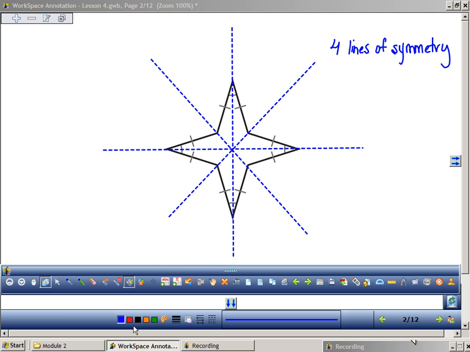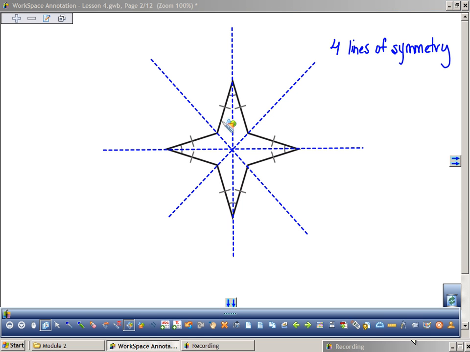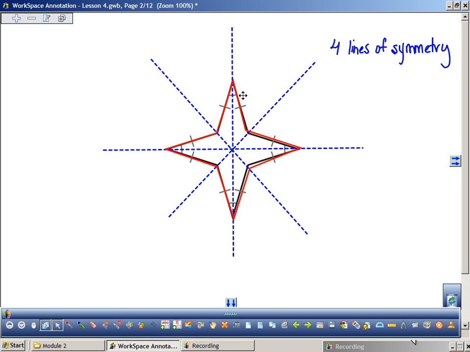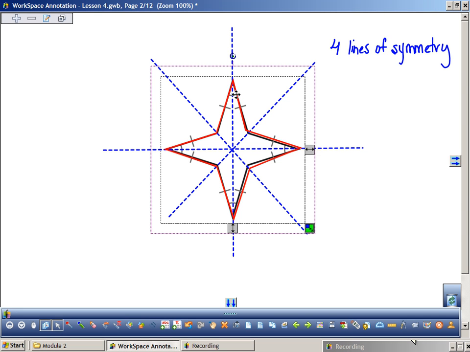I'll trace in red. So I'm going to trace my star like you guys traced yours. Check this out. Trace my star. It's not going to be perfect. It's hard to trace. It's pressure. Perfect. Awesome. Good enough. Now, I want you to take your star, and I want you to put your pencil and hold it down in the middle, so the center of rotation is in the center.